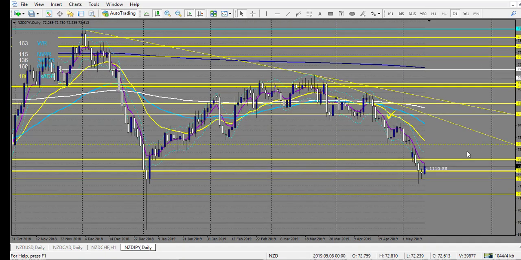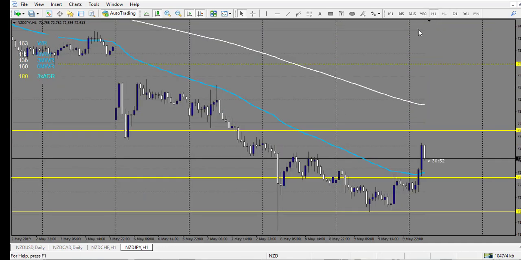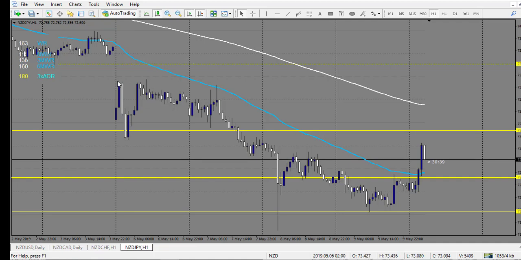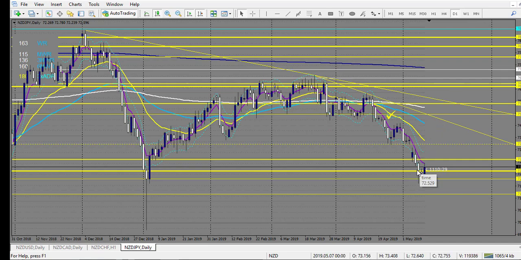So NZD-JPY on Monday, what happened on Monday? On Monday it touched our level and made 54, 18. It made 2 rewards, sure. But didn't make 3, so I will not count this one. And after, so this one was at the envelope, so I would not have taken it. I will take this level specifically.